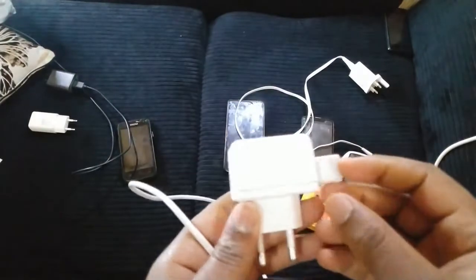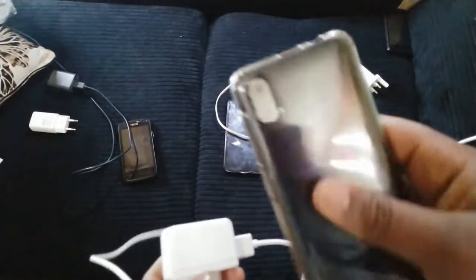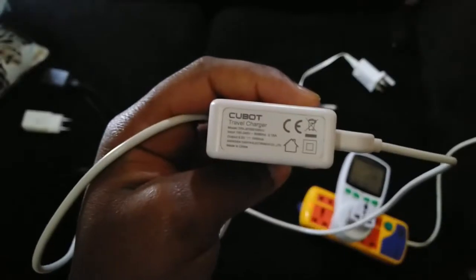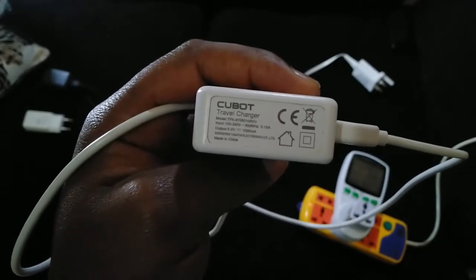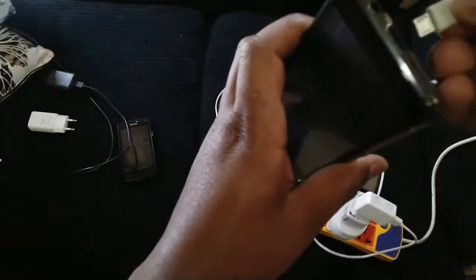This is a Cubot smartphone that I reviewed some months ago. This one, the Cubot J3, and this is its original charger over here. As you can see, it's rated at 5 volts, 1000 mAh, which is 5 watts. So let's plug it in here, and then we come over here.